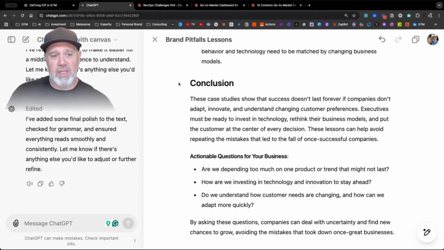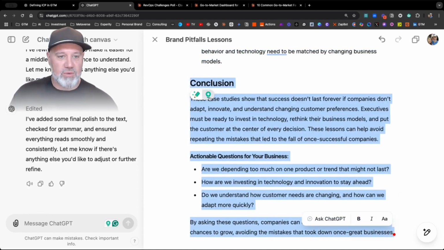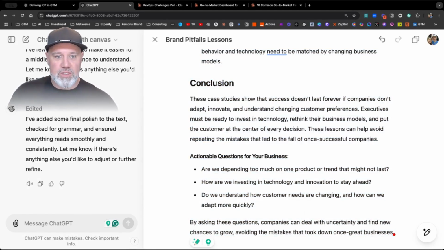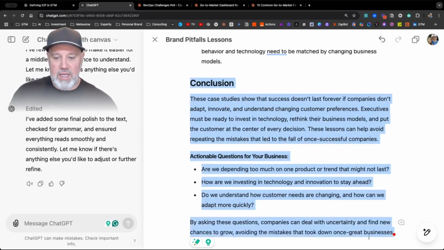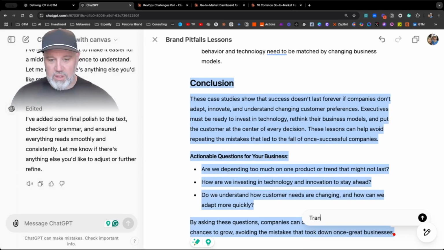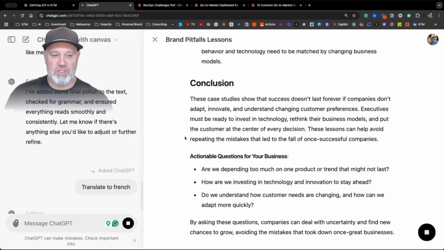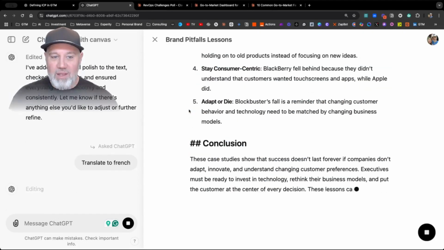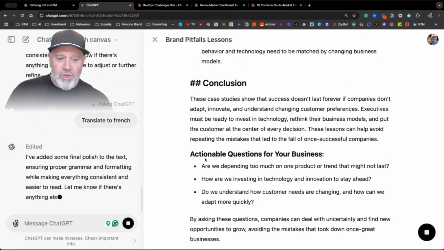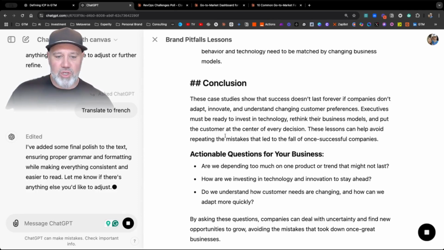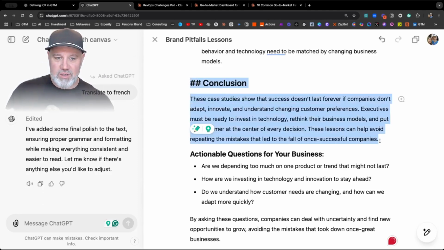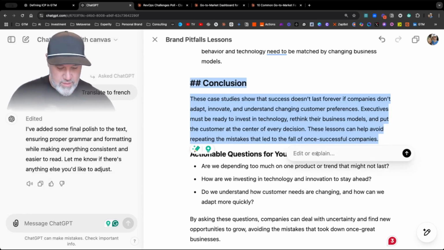The other interesting thing here is you can also even do this. So watch this. This was pretty cool. So I'm going to say, let's say translate to French. Let's just be interesting here. So you can in the article itself, you can go in and you can translate to French.